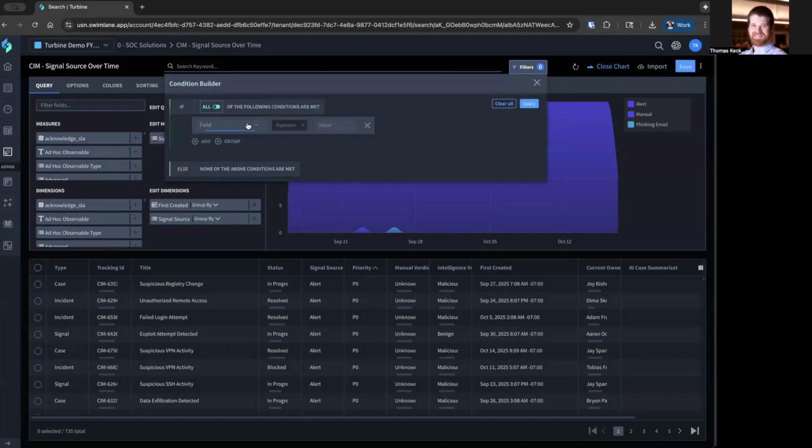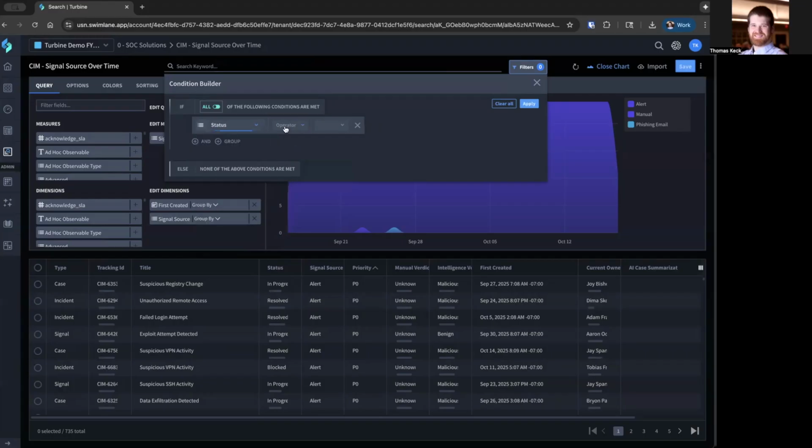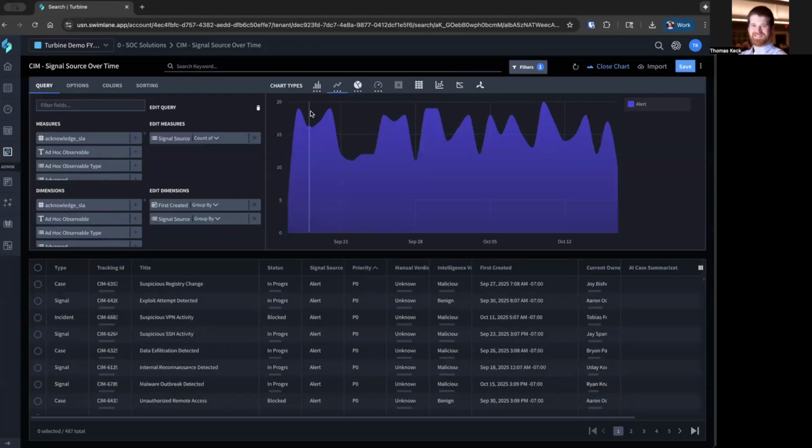So let's say I just want to look at the cases that are not currently resolved, the active ones. I can create a filter that does not equal resolved, and we can see that it filters down to just those particular records.